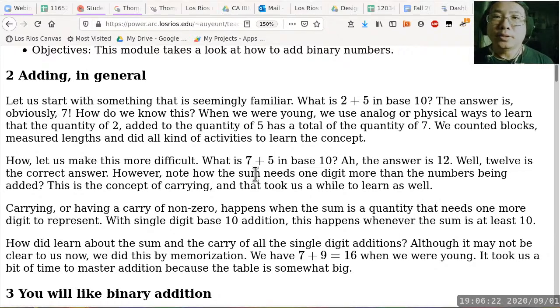The big deal is the concept of a carry. In other words, instead of saying 7 plus 5 is 12, be careful, pay attention now. I'm going to say something that is going to sound really absolutely normal, and then later on somebody's going to ask me, can you say that again? So I'm going to say it now. So pay attention.